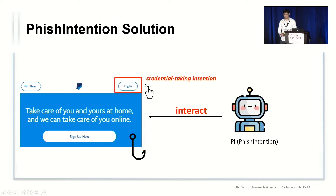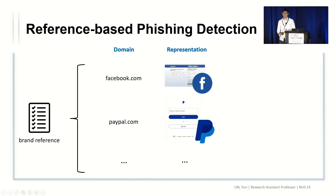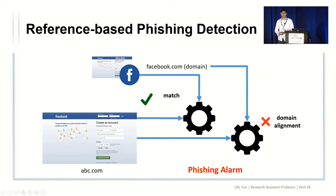In addition, our phishing intention agent can also use computer vision techniques to interact with the web page — without actually entering credentials — to see whether any links and buttons on the web page can lead to a credential-taking web page. Our approach falls into the category of reference-based phishing detection. Reference-based phishing detection keeps a list of legitimate web pages as a reference, and for each reference item, it describes what domain can be represented by what screenshot or logos. When a new web page arrives, it checks whether the page matches a reference logo or screenshot. If the page makes such a match but its domain cannot match the reference domain, a phishing alarm is raised.